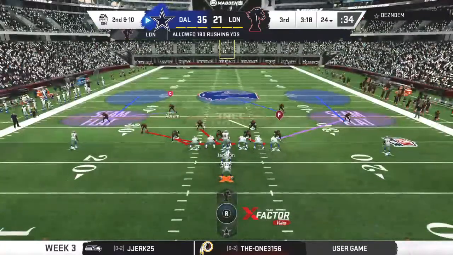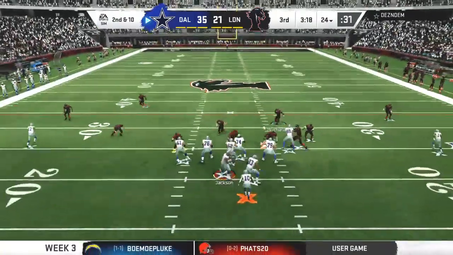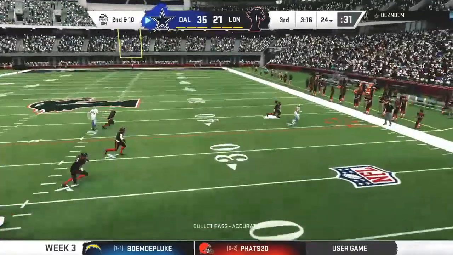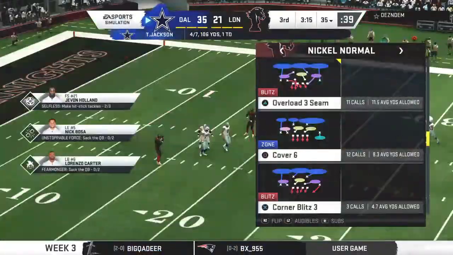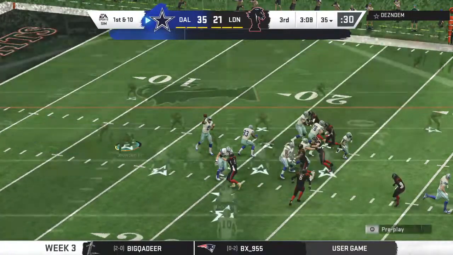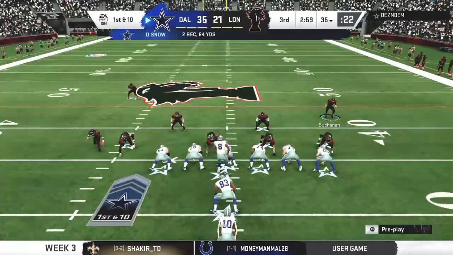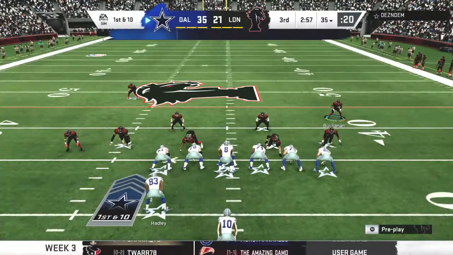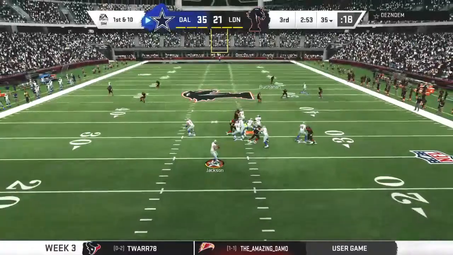From the 24, they'll go again on 2nd and 10. Let's go, D. Throwing again, Jackson. And he comes back with one complete. 11 yards and a Cowboy first down. Ball up to the 35 now as they come up on 1st and 10. First down, Cowboys.